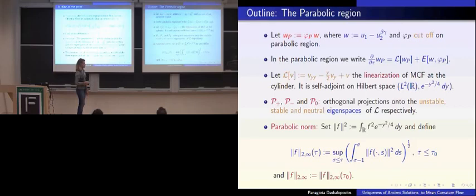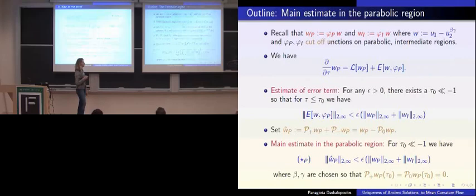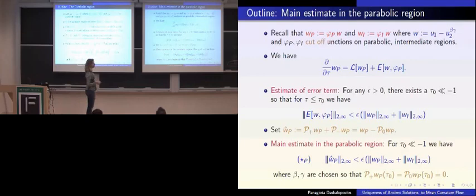In space it is with respect to the Gaussian, and in time you take the supremum from sigma minus 1 to sigma, all the way to minus infinity. And you prove, given that you know some good estimates about your error terms, that you can estimate the error term in terms of an epsilon, in W_P, over the parabolic regions.